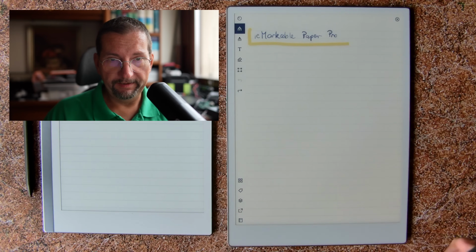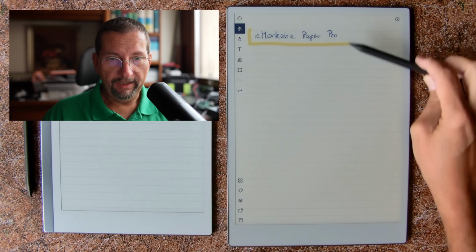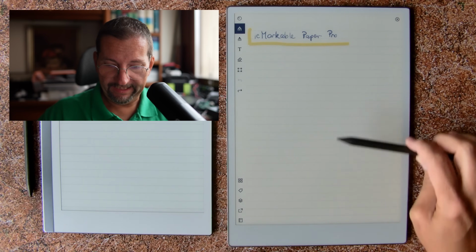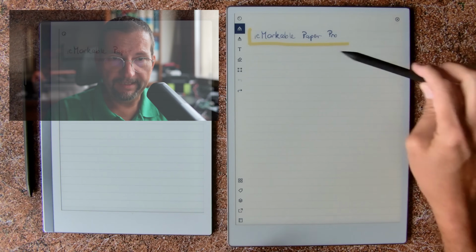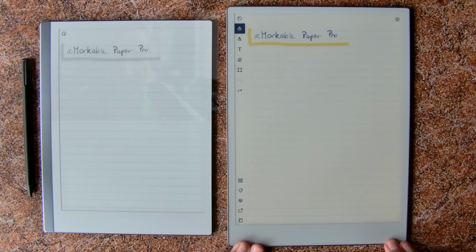Now you should see, because I can also see the screen recording here, and I think you can see that here there is now a slight glooming of the illumination, let's call it like this, of the Remarkable Paper Pro. And of course here there is no illumination available, so you cannot see that.